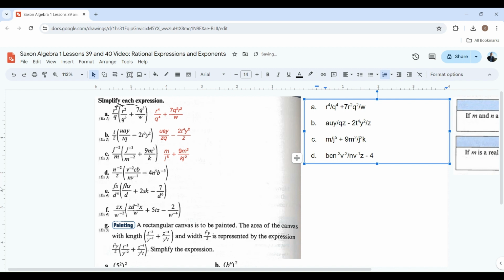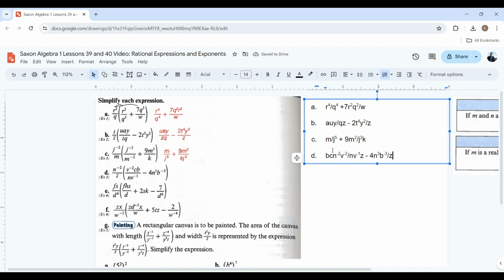Okay, so n to the fifth times n to the negative second. I'm multiplying these, so I'm going to add negative 2 to 5. This is going to become n to the third because I add the exponents. And then I'm going to keep my b to the negative third here for now. Okay. That's going to be divided by 1. Okay, so I'm just going to multiply z by the 1 on the bottom.